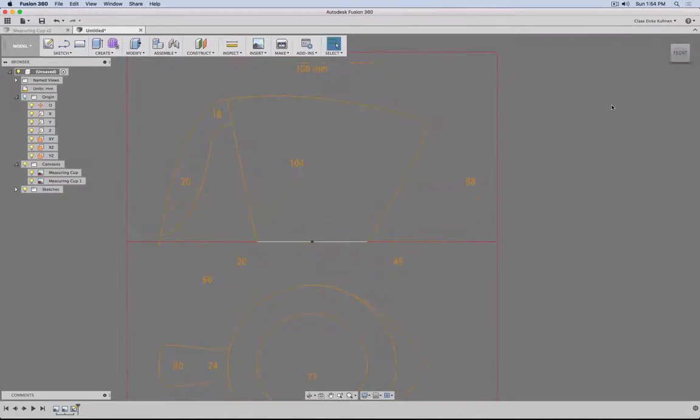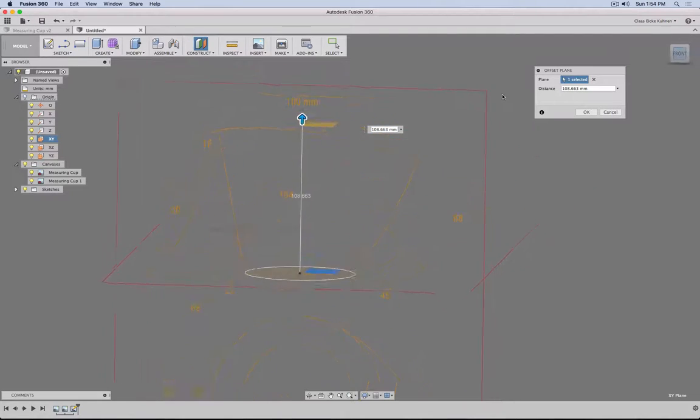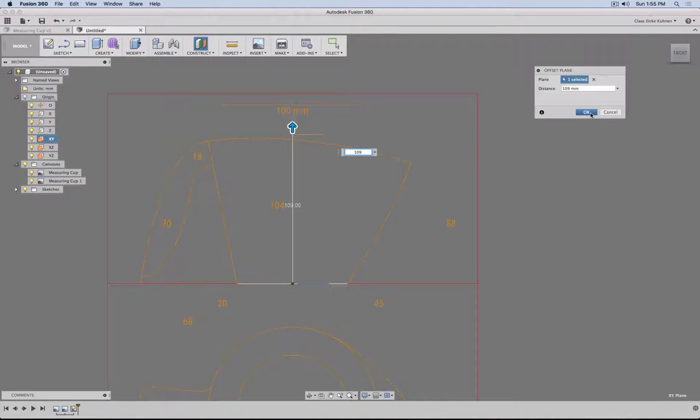Now we can create the next profile, which you might think, well, how do we do this? Well, this is an arced surface. We actually have to build everything bigger, and then later we just trim everything. So we can create an offset plane. And I just build it a little bit bigger, not too much, maybe 109. You see 104, that's kind of like here, so 109 is good.